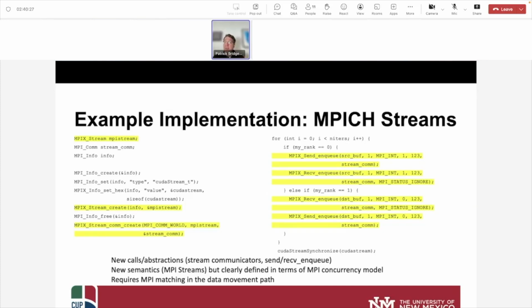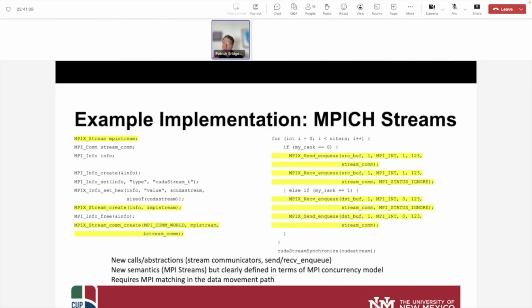So this is one end of the spectrum, stream triggering. We're putting operations onto streams, and the idea is that when my kernel finishes, then the sends and receives that are after that in my CUDA stream also get run automatically. MPIX send enqueue and receive enqueue return immediately. Just like an ISEND, their return doesn't mean that you can actually reuse the buffer. In this case, you have to do a CUDA stream synchronize to know those operations have been done, so to know that the buffer is actually usable. This is a two-sided stream trigger version.